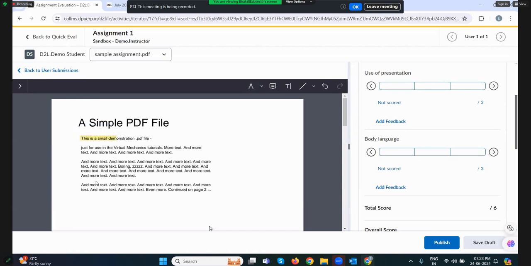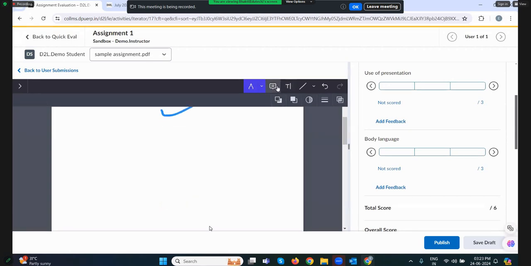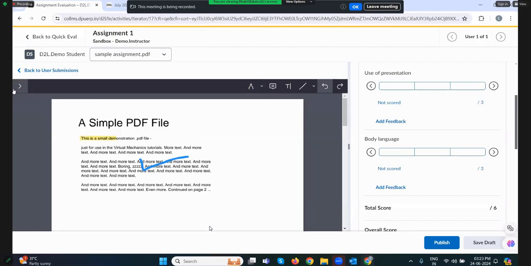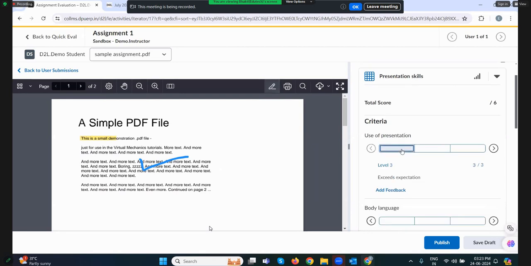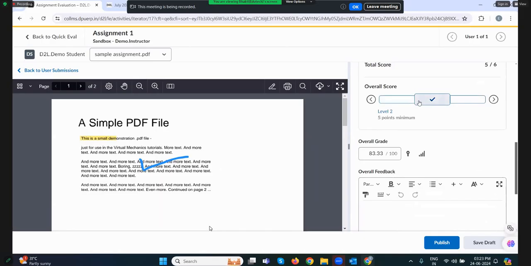I can highlight or use a pen to mark as I would do, I can write in a text, put in a note, remove it, right? So all of it is possible to give the feedback to the students, and the rubrics allows me to score, and the overall score gets calculated here.